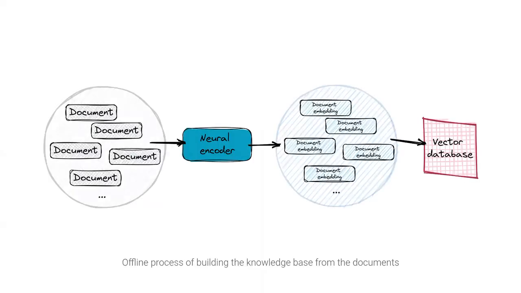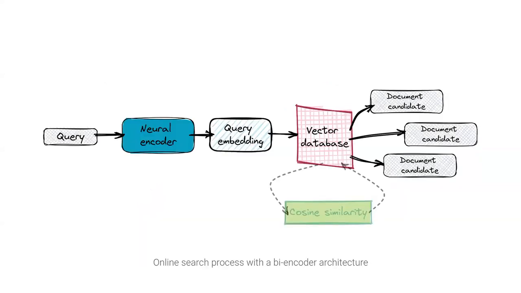And there are two processes involved in semantic search. The first one, an offline process, is done to create a database or a collection of points that you want to be able to search over. So there is a neural encoder that we use to encode all our documents and create embeddings out of them. And those embeddings, along with the data used to create them, are stored in Qdrant. The bottleneck of all the processing is creating the embeddings, which takes quite a lot of time.